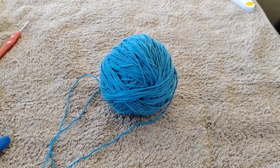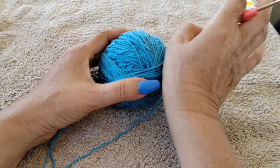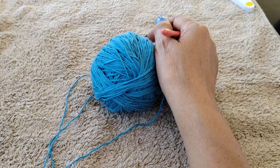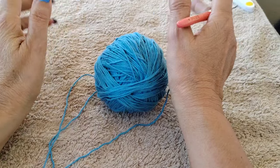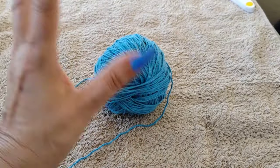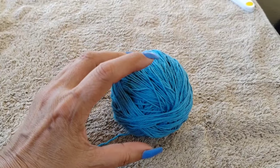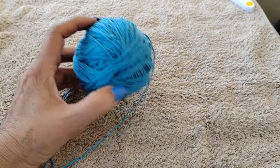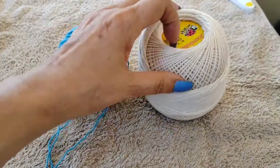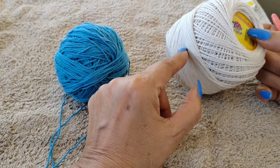Okay, everyone. So we're going to create another beautiful round doily inspired by the beautiful Lusvanya art crochet, which I absolutely love. Her doilies, her work, she has a lot of similarities to my style. And I'm sure you guys are going to absolutely love this. So I'm going to create that. I might change up the stitch a bit. So I'm going to use this beautiful blue. I had done the last tutorial with this blue. There was a lot of comeback on it. And probably use white. If I don't use white, then I'll probably use this cream color, okay? I change my mind a lot, people. You have to understand.